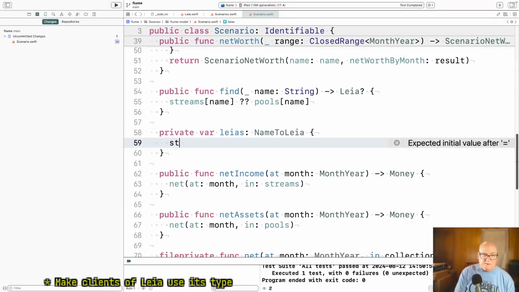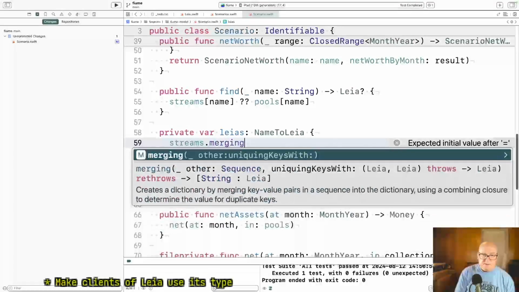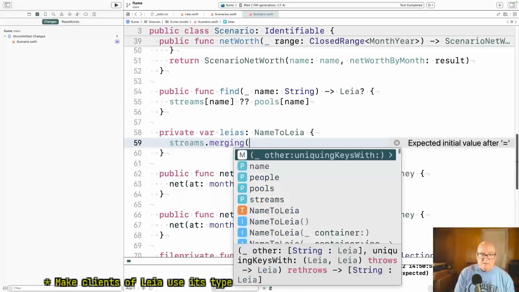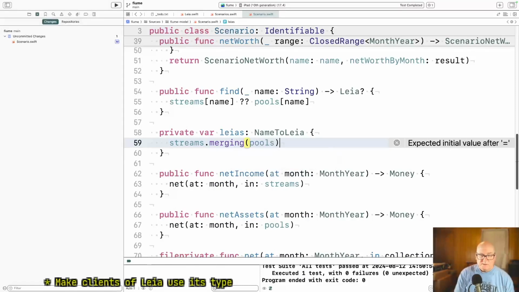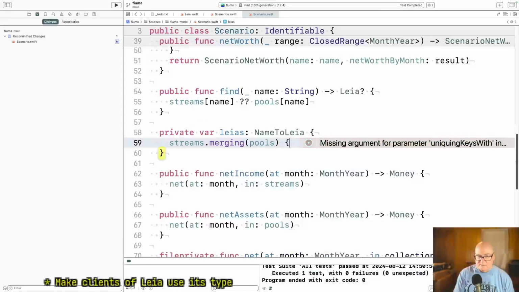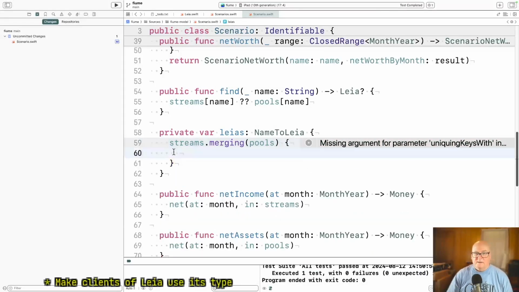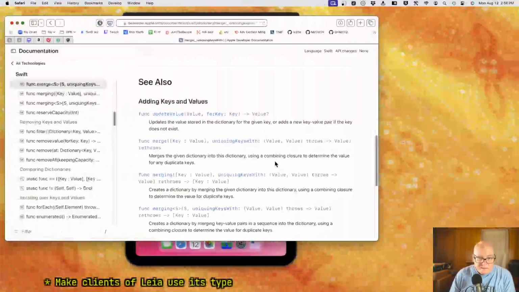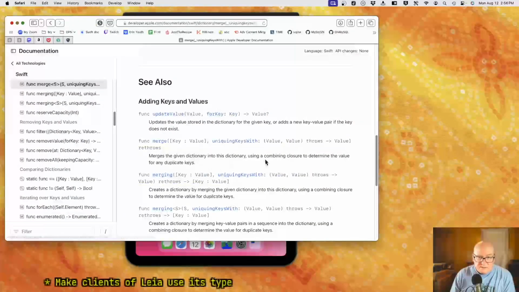So this is streams.merging with pools, unique keys with.